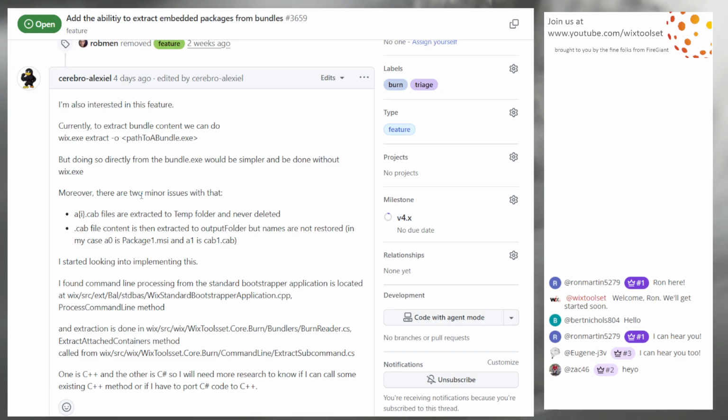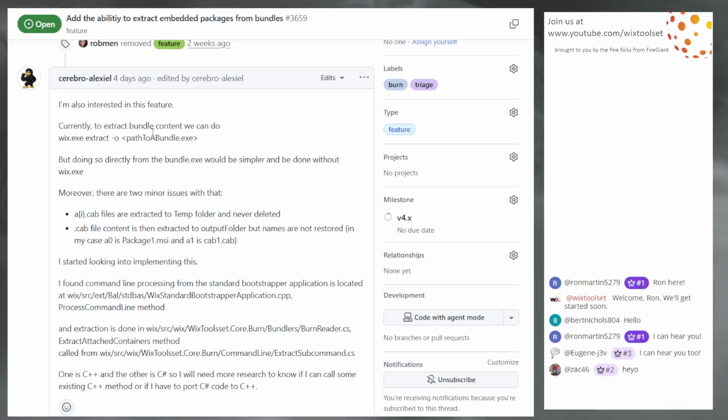It's ancient. We've lived without it for so long. Should bundles have the ability to dump all their contents out without requiring you to go get another tool, even though getting that tool is a lot easier than it ever was before? I'm taking opinions, particularly from chat, to see if anybody has strong opinions. Bob, of course, I'll turn over to you. Give chat a chance to think about it. Should we do this, or should we just say we're not really interested in this feature inside Burn, and keep it inside wix.exe?